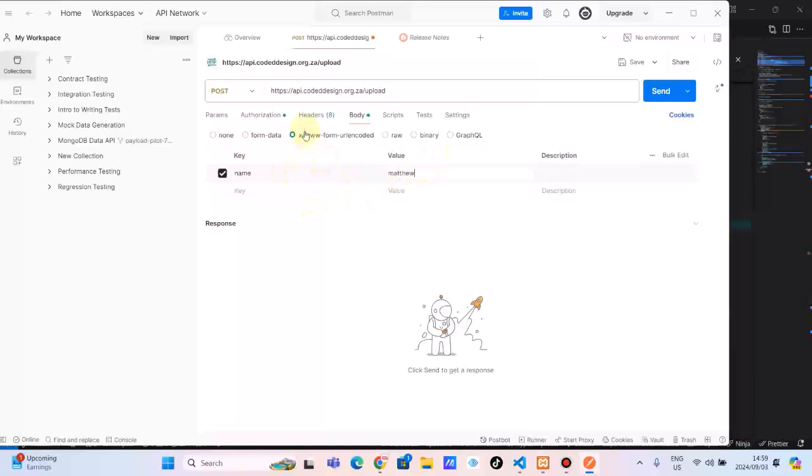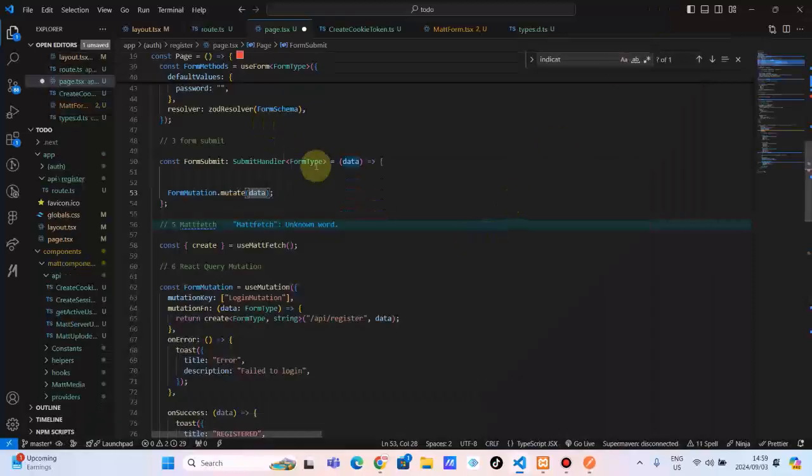So if you are sending it like this, the server will treat this as strings, like key and value. It doesn't even expect a file to be here. But if you are sending it as form data, it expects a file. So let's just do a test. Let's go to our endpoint. We're still rolling.